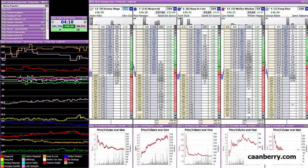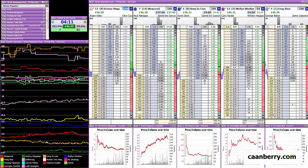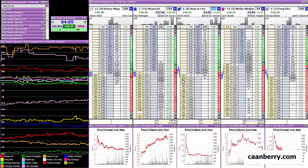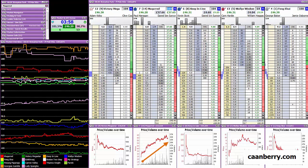It may well have been a case of there was just back money for the third runner, but because these are both from the same yard, it more or less has to mirror itself in the market with the two different runners. The reason being because people take a view: this runner's got two horses in a race. If one runner's being backed, then the other one has to drift. It's that simple. So you can see the arrow pointing out there.